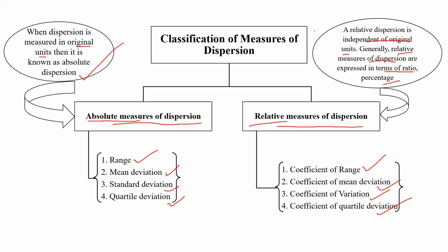What is the definition of measures of dispersion, and what are the conceptual points? If data is more scattered, or less similar, then what would the measure of dispersion be? And what is the classification of measures of dispersion: absolute and relative. These are the basic information we need to remember. Thank you.